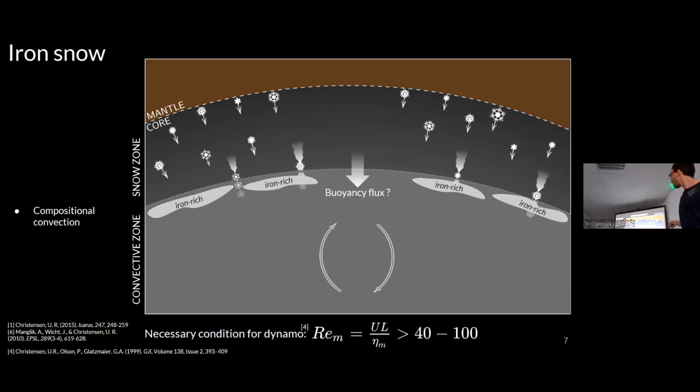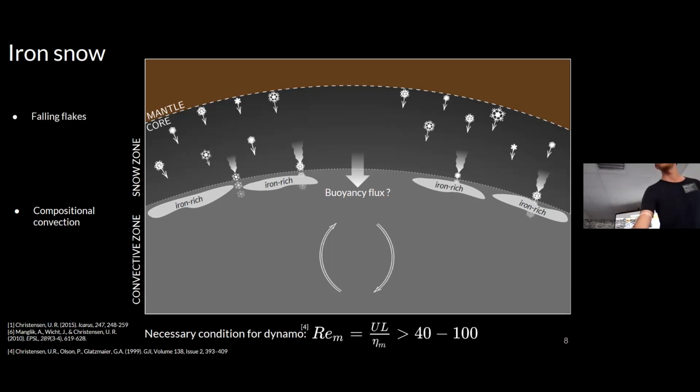So from simple models, we get values similar to what you have on Earth, but the phenomenon actually doesn't happen on Earth. And because we don't know the buoyancy flux, to be simple, we consider it constant in time and space. So we need to verify these assumptions. And for that, we need to study what's happening in the snow zone. Additionally, you have motions in the snow zone, which can further contribute to creating the magnetic field or modify its shape.